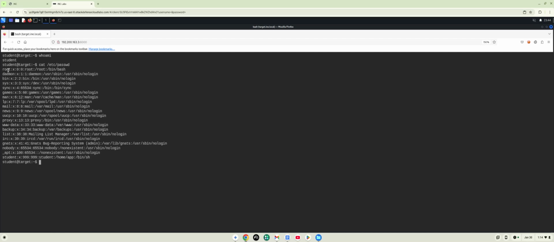We can see here at the top, there's of course a root account, and here at the bottom is a student account, which I'm right now logged in as, and all the rest of these are service accounts. Ultimately, my goal is to go from a student to having a session with the root account on the system, which is going to grant me system level privileges to be able to run pretty much any command that I want to run on this Linux system.